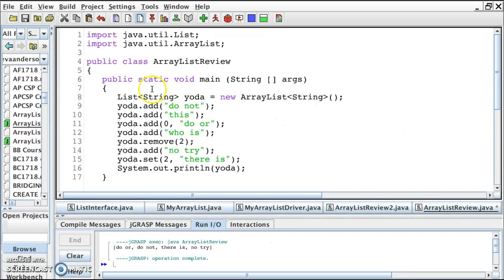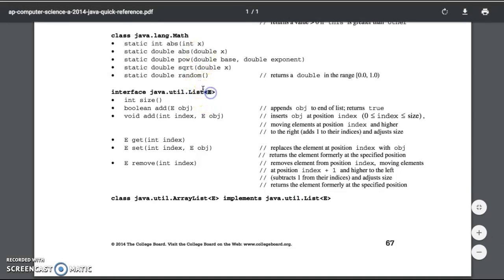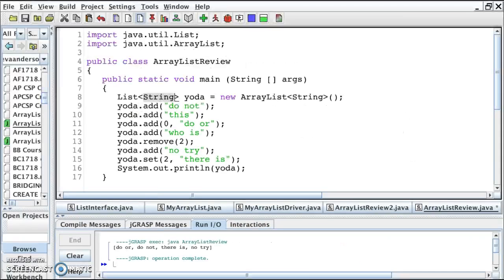Okay, so we talked about this generic element type a little bit. So back to that capital E element type here, that allows my array list to be a little more general, right, and more robust, because it doesn't just handle strings.